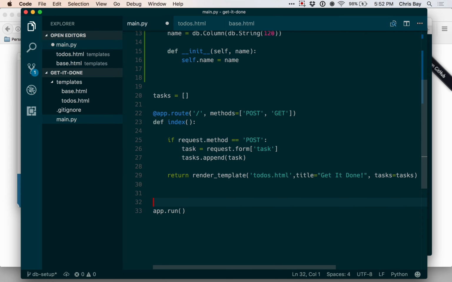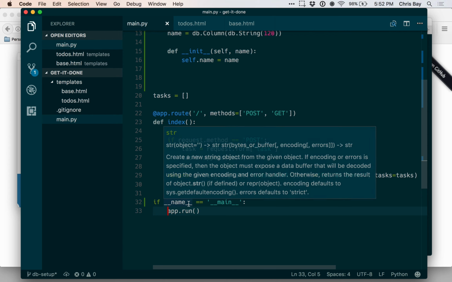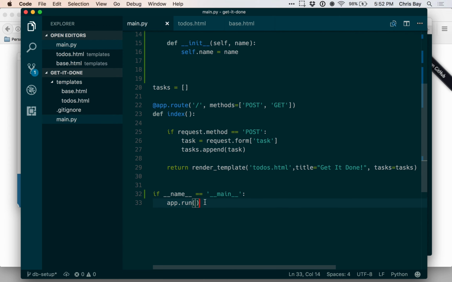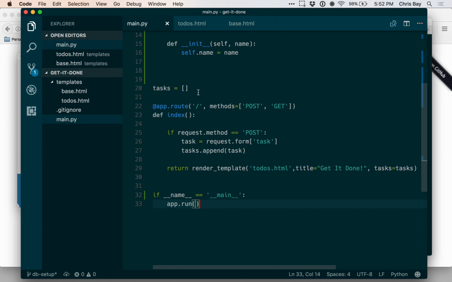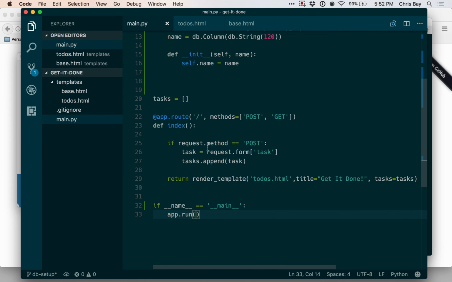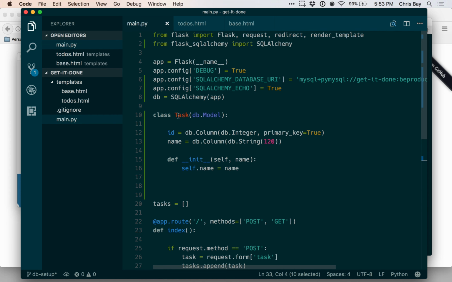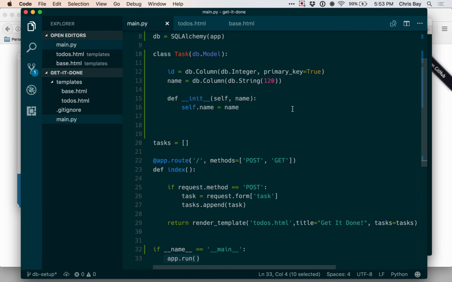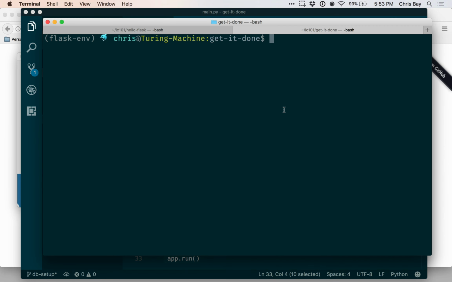file, which is to go down to the bottom, and I need to shield this app.run call with an if __name__ equals __main__. We've seen this in a few places in the class, and recall that basically this shields any code within this conditional so that it's only run when I run the main.py file directly. If I want to import objects or classes from this file into other applications, other files, etc., I can do so and prevent the application from starting up in those cases where I don't actually want it to start up. So this will still let the application start up properly when I do a python main.py from the terminal. But as we'll do in a second, if I want to import my task class or any of these other objects into another Python session or another Python file, I can do that without starting up a full-blown Flask application. Okay? So save that, and then let's come back to the terminal and try it out.